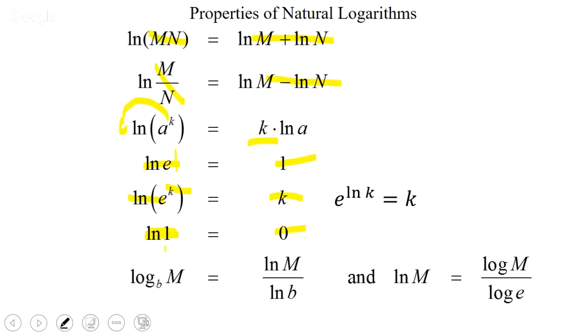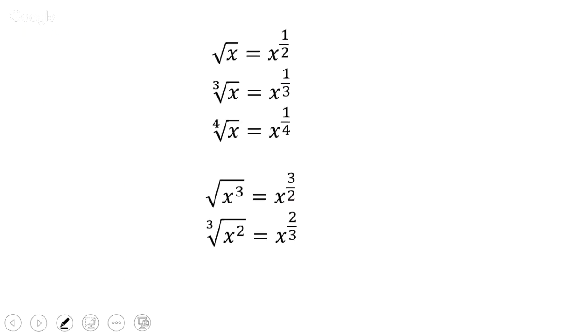And then the change base theorem. So I can use natural log for the change base theorem. I like using natural log for the change base theorem because it's one less letter to write. So here's the change base theorem for natural log, and here's the change base. You can change it to log base 10. It's just the change base theorem.